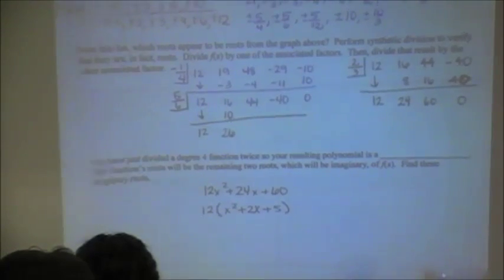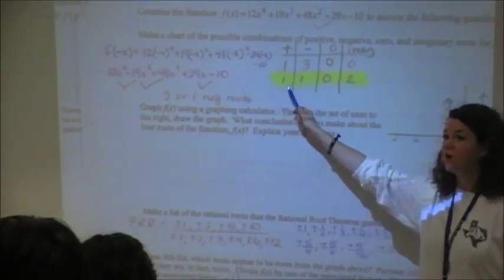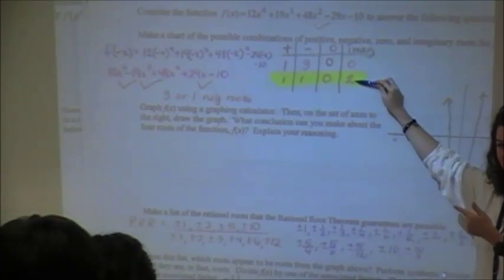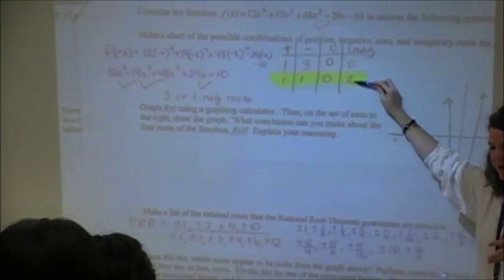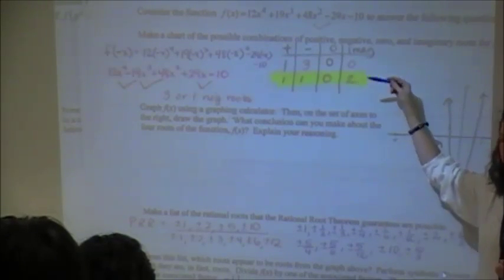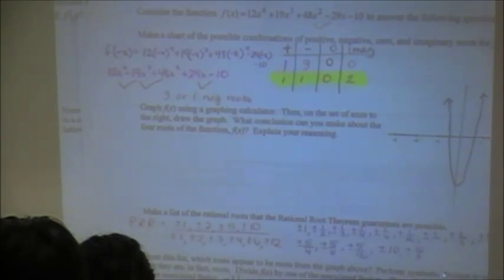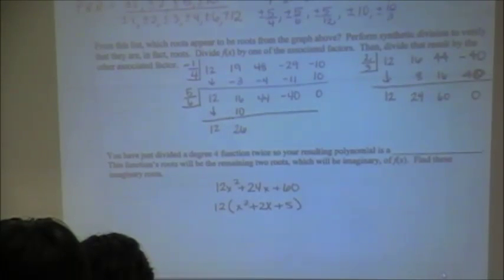Remember what we discovered. Since this was yesterday, it's hard to remember. We've found these two. So we know our next two have to be imaginary. And if they're going to be imaginary, it means you have to take a square root somewhere in this process, which means that you were doomed from the beginning to use either the quadratic formula or completing the square. So I'm going to use the quadratic formula because I think that's probably the one that you guys are most familiar with, and would probably be the one that most of you would choose to use.